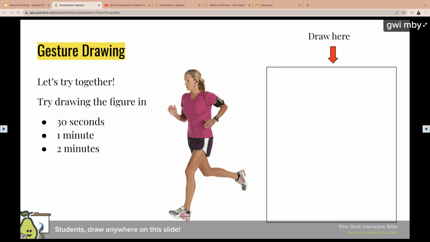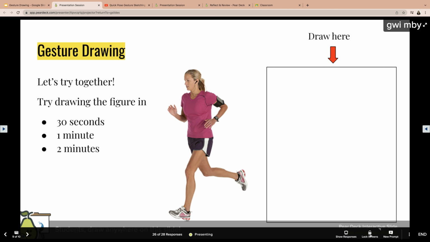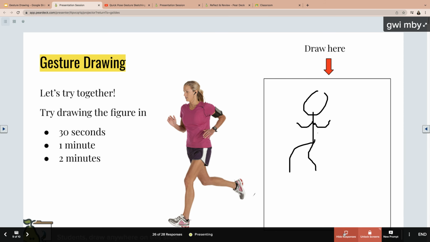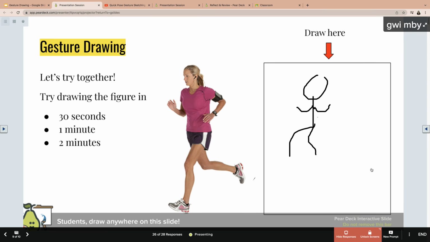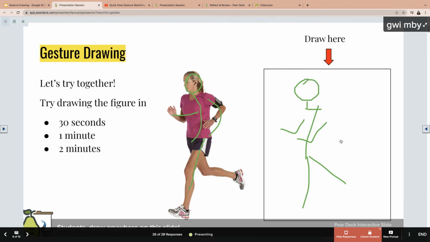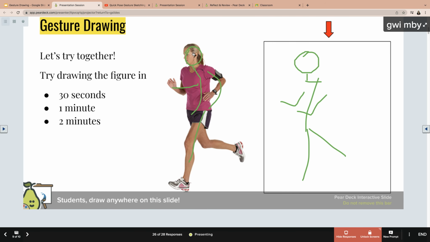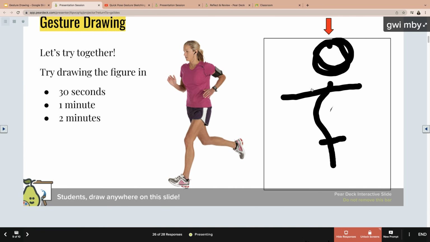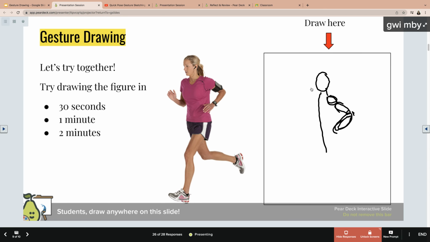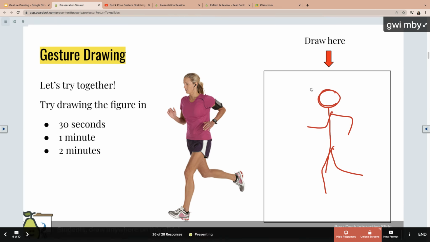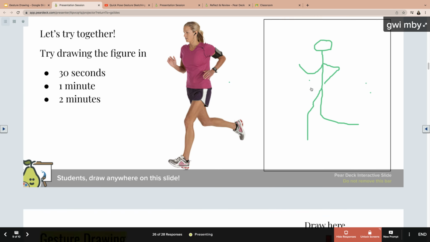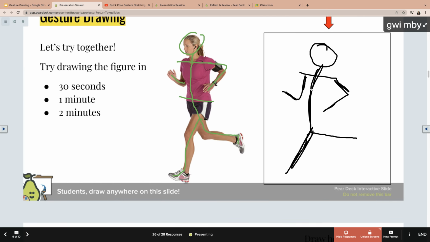Pencils down. Stop. Lock. I locked it. All right, let's see how far we got. You tried? Hey, all right. I see a little bit of plotting, right, where all those action lines are. All right. Not bad for 30 seconds. Almost there. So I want you guys to focus on getting a line here, like for the shoulders and the hips.